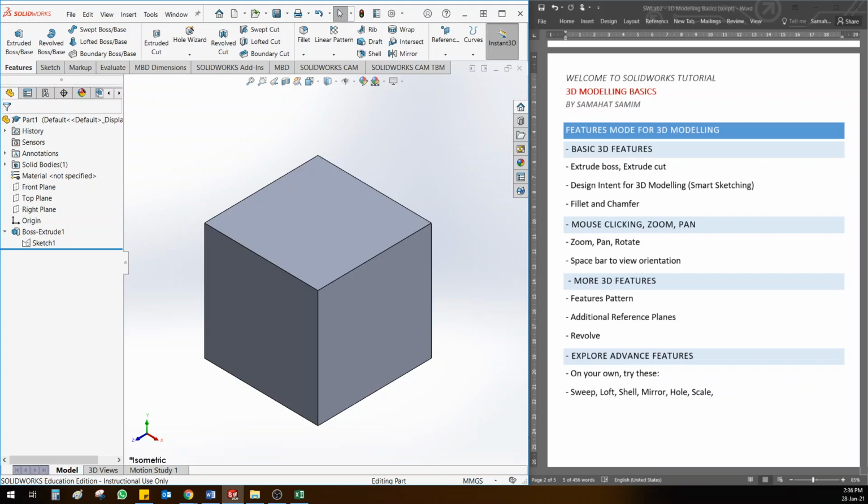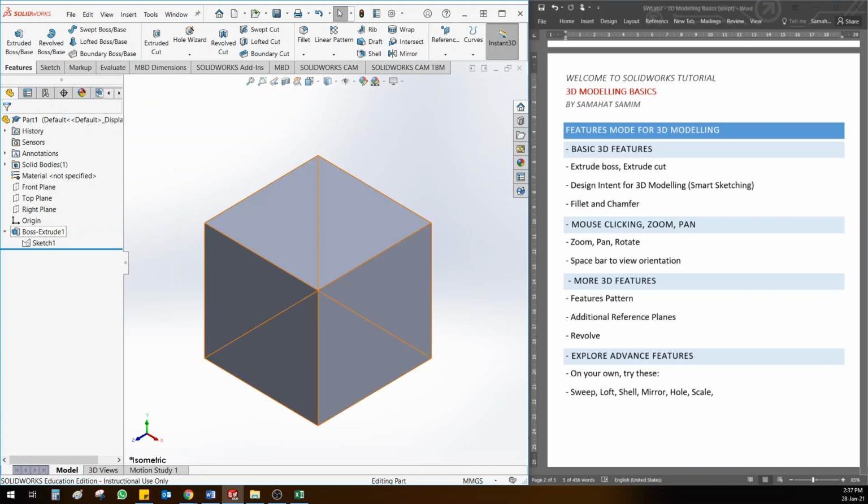For example, if I want this square to be in a different shape or the edges to be in a different way, I can do it from my sketching or I can do it from my features also. So I'll show you these by more examples inshallah now. But one thing I want you to notice is this. Before moving on and making it more complicated, let's try to see how we edit certain things. So if I want to edit, instead of 100 thickness, I want to give it 50. How do I do it?